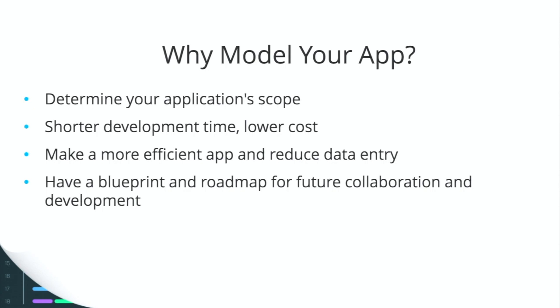There are a few reasons why we definitely want to do this. For one, it's going to help you determine your app's scope. What do we mean by that? We mean, what is this thing going to do? What processes is it going to improve, and who in our organization or our business is going to be affected by this? Who is going to be using the app? How is this going to work? That model is just the first step of figuring out what we're really doing here, and it helps us get that down on paper.